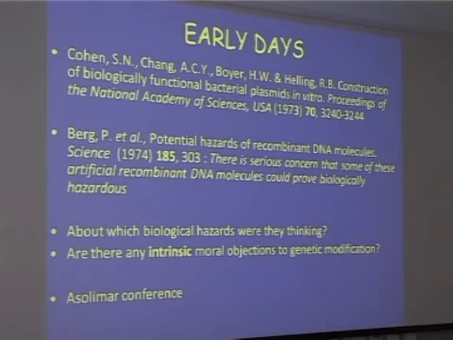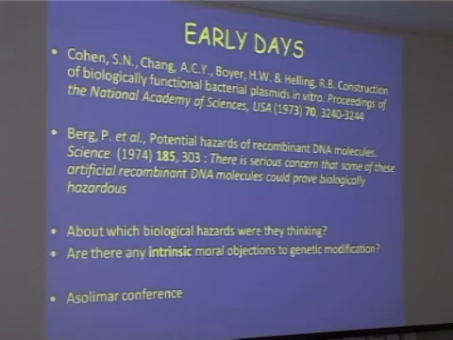The biological hazards they were thinking of were mainly to do with generating superpathogens, for example, placing genes encoding toxins into bacteria that the human frame would normally regard as friendly, that sort of thing. So new ways of infecting people. But they also raised the question, though they didn't really discuss it in any depth at all, of whether there were any intrinsic moral objections. Is this right or wrong? Deontologically, is it right or wrong to do genetic engineering?